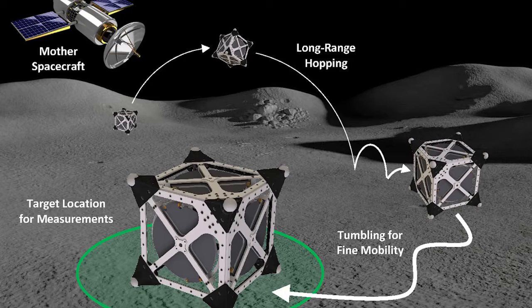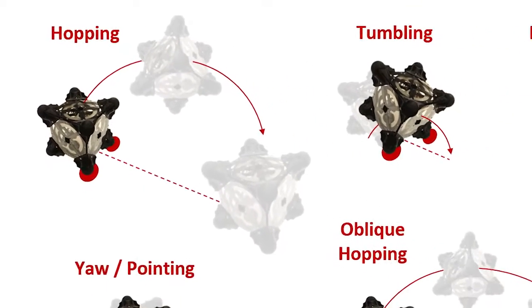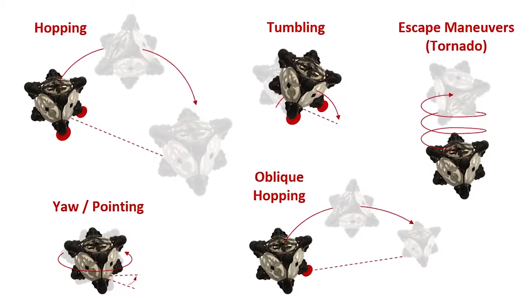My student Ben Huckman is going to give a demo about the platform. Angular momentum is built up internally, and then a mechanical brake causes the flip-over — that's a quick demo. We can also do different types of maneuvers; I'll show you a pointing maneuver. Right now a flywheel on the bottom is spinning so the angular momentum is pointing up, which allows the robot to change its orientation.